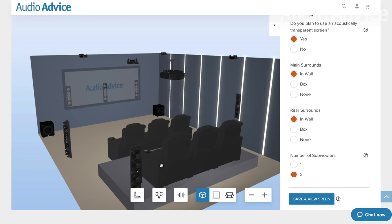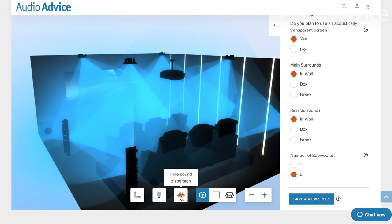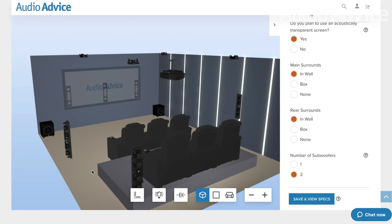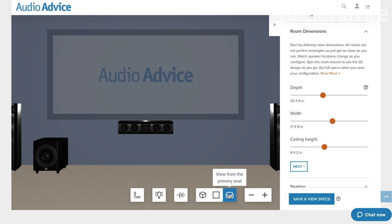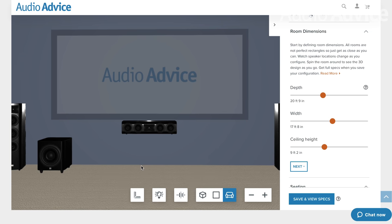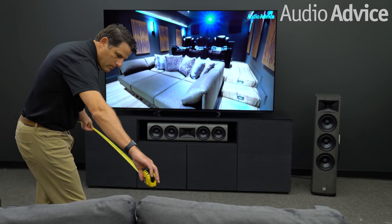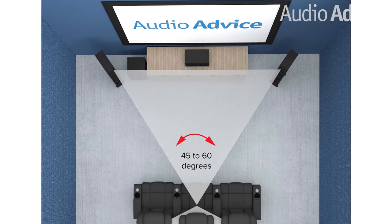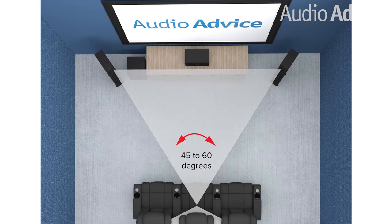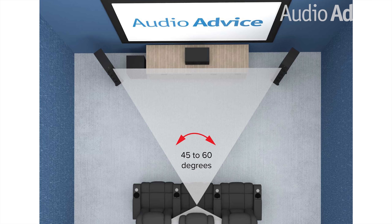Hopefully you have used our article on home theater speaker layouts or our free 3D home theater design tool to find the right places to put your home theater speakers. This tip is about making sure your main in-room speakers are properly set up and positioned correctly. We all normally have a sweet spot where we like to sit in our theater that 99% of the time should be dead center of the screen. Your left and right speakers should be symmetrical to the primary seating position. For home theater, we like them to be spread between 45 and 60 degrees from your primary seat. You want each of them to be the exact same distance from your ears with the exact same amount of toe-in, which means the angle the speaker is aimed toward the center seat.